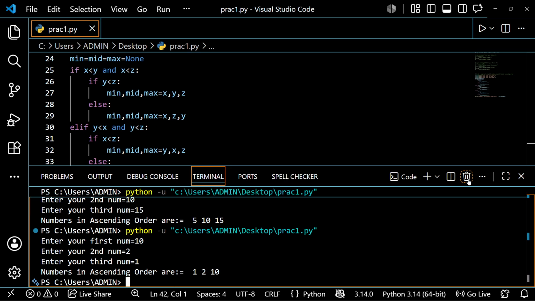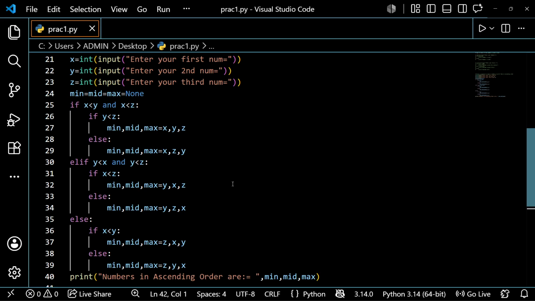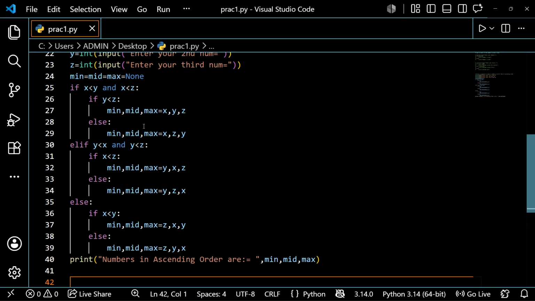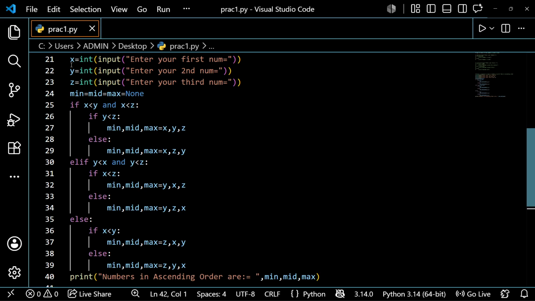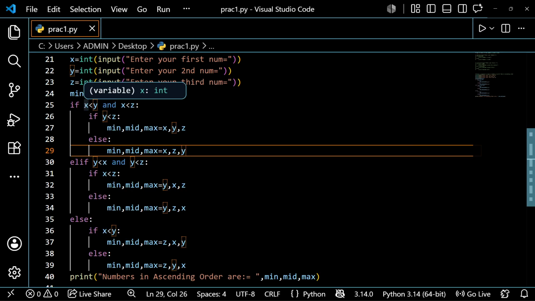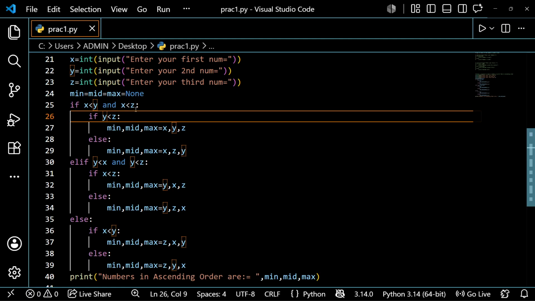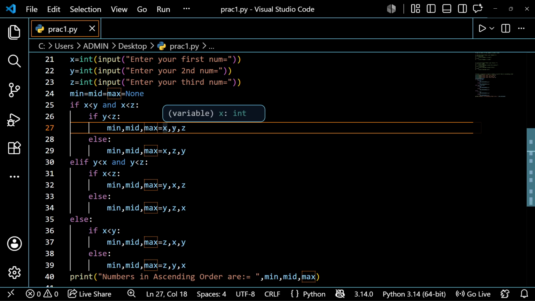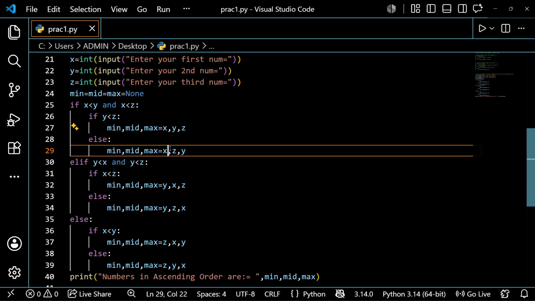So this code you look might difficult, but this is not a difficult one. Just you have to remember, you have to convert each possibility of each variable into min, mid, max, like in this x, y, z, else x, z, y. X will be permanently minimum.